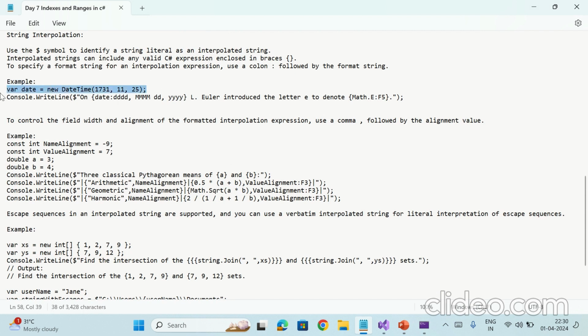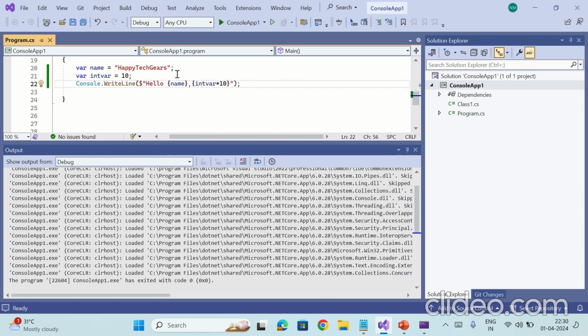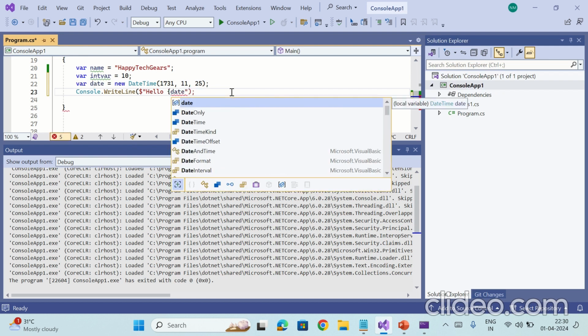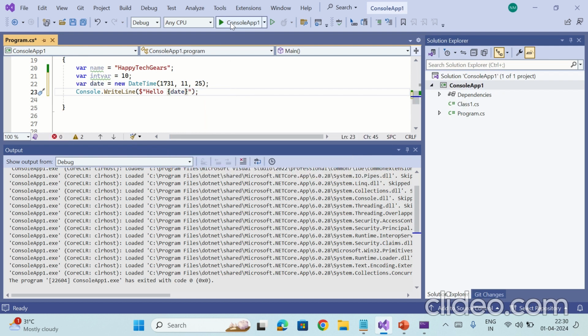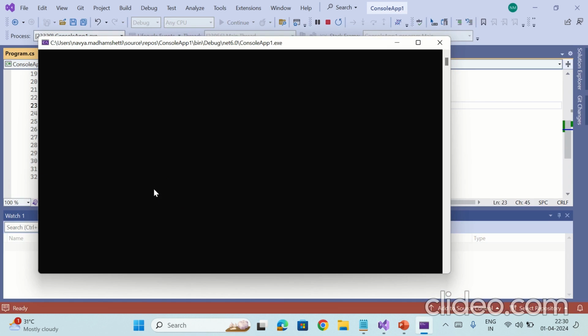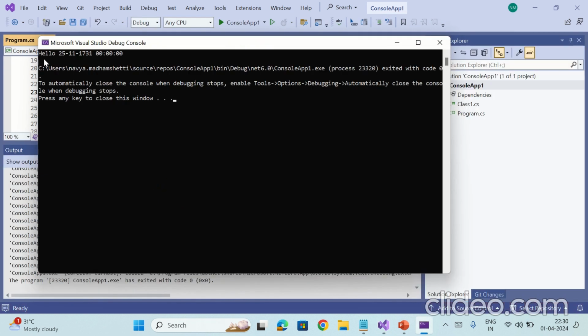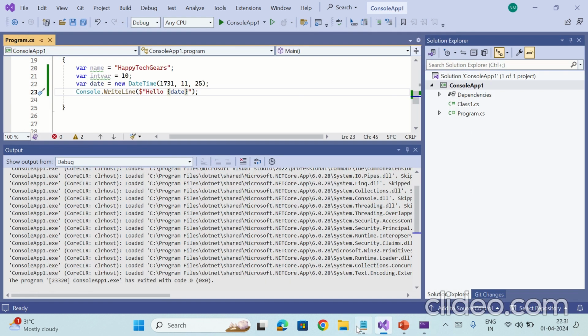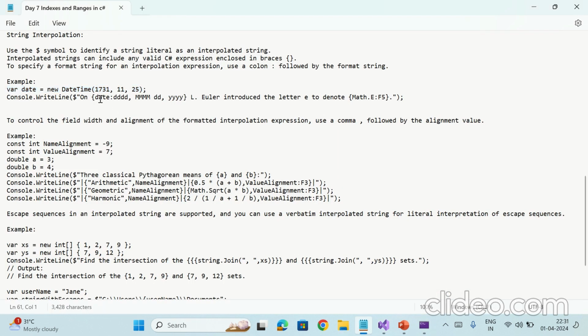Let me create a date and print this date here without formatting. So here it gave me hello and the date, but I wanted the date in a specific format, so for that I can use this.